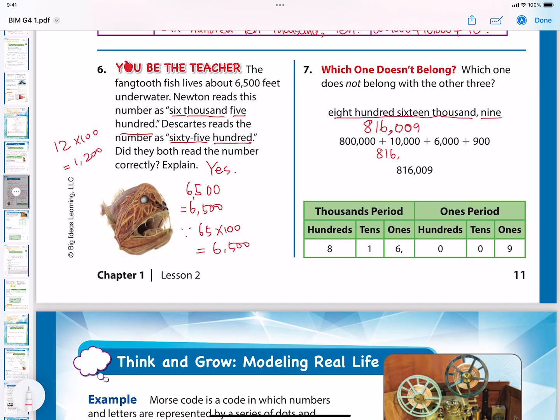What about this ones place? They have 900. Nothing in tens place or ones place. You have all the numbers now. What do you see? Yes, the first, third, and fourth are all the same numbers, but the second one does not belong to any other 3, okay? So remember.